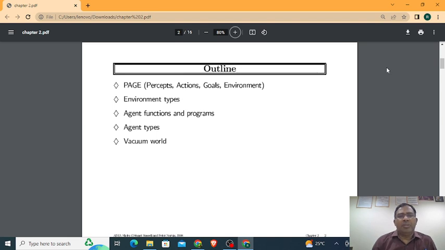The outline of discussion about intelligent agents is, in short, it is a PAGE, where P stands for perceptions, A stands for actions, G stands for goals, and E stands for environment, in which the perception indicates observations done in the environment where we are going to take the problem, solve the problem and submit the result to the same. Actions means what we are doing in order to convert the input to the output specified.